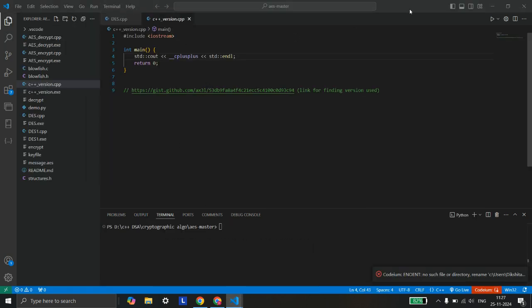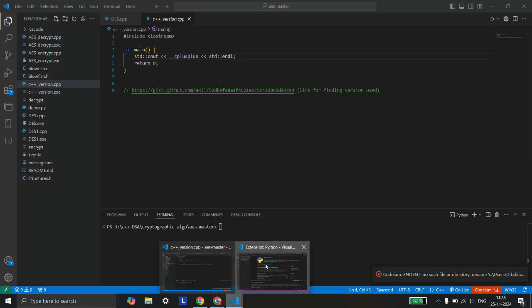Yeah, so if you see this, there is a run option available, and now it's showing run C or C++ file because this code is written in C++. If you make a Python file, it will automatically show run Python file. So the beauty of this tool is that it's very intelligent.